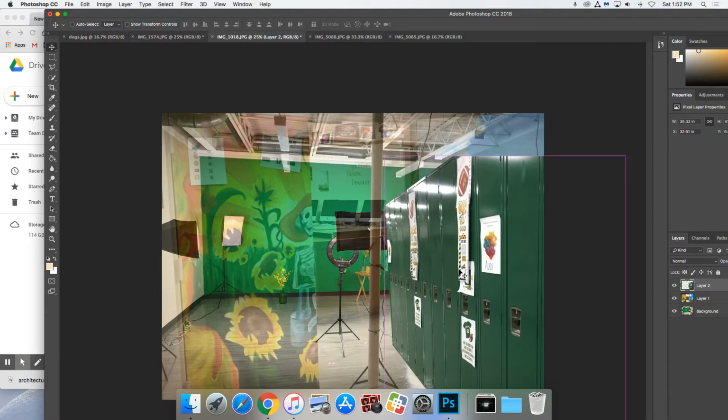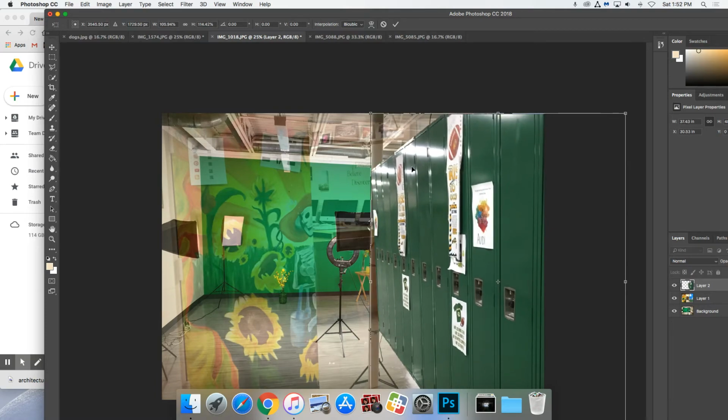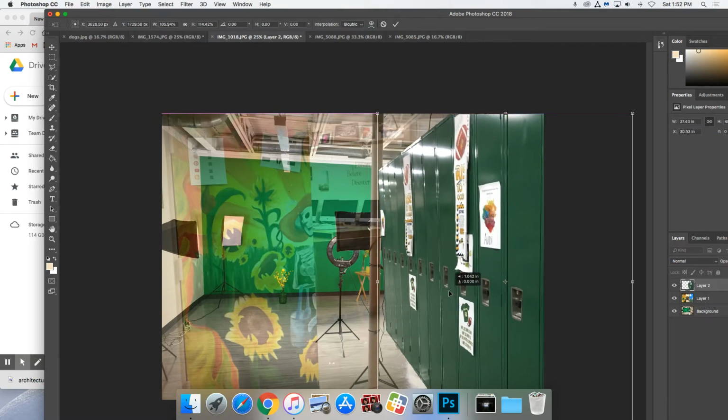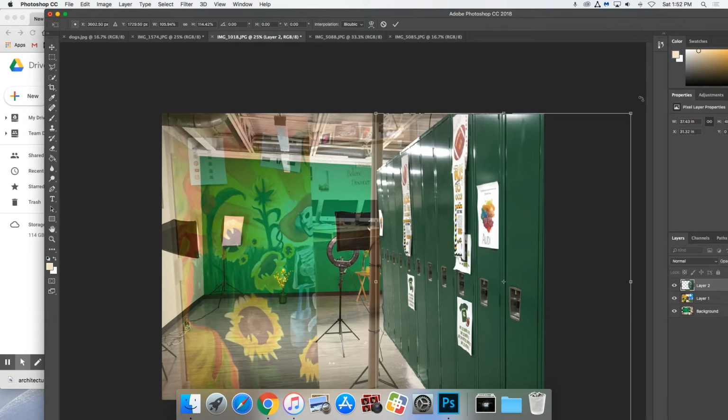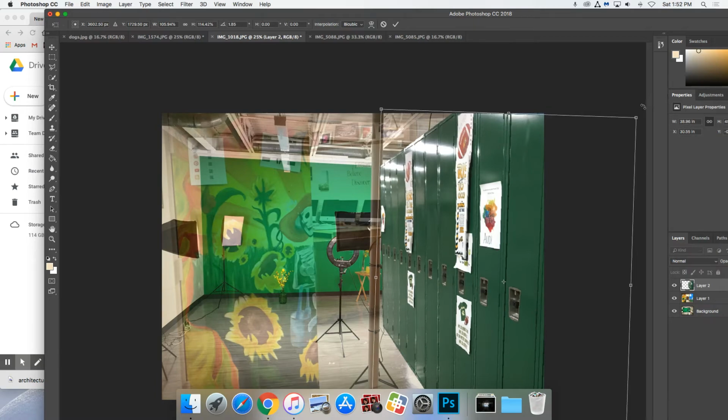I'm going to use my Command T, make it a little bigger for me. Hold my shift down so I don't lose proportion. We're going to make it curl here. There we go. I do like that. And I'm going to turn it a little so it fits in the page. These are tools you should know how to use just from the basics that we did earlier. And now that stands out kind of like a sore thumb here.